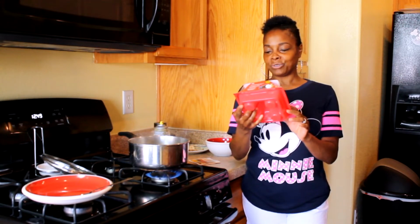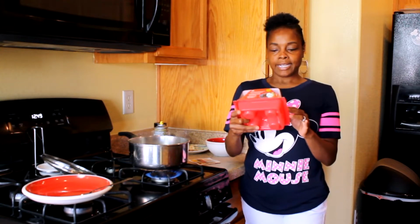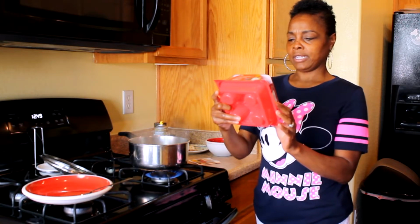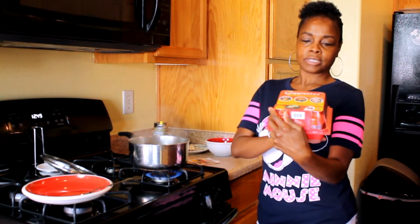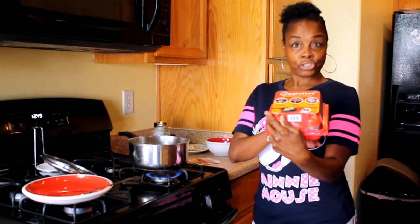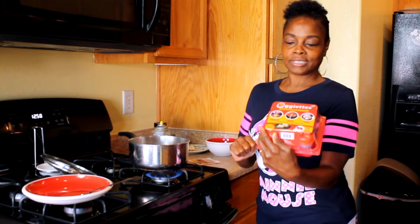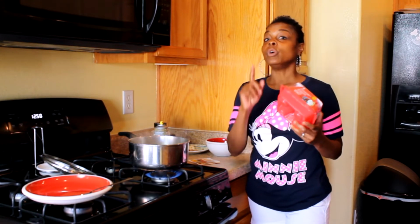So this is a kit including 4 BPA free, I guess because of the plastic, and it says you can make your favorite dish. So on here it has like an egg with a little bit of hollandaise sauce on it. See that? It says in the back, crack, boil, pop eggs out of the non-stick silicone pot. Thermodynamic design allows eggs to cook just like in the shell. Makes hard or soft-boiled eggs and mini omelets. So today I think I'm going to try to test 2 hard-boiled eggs and 2 omelets.